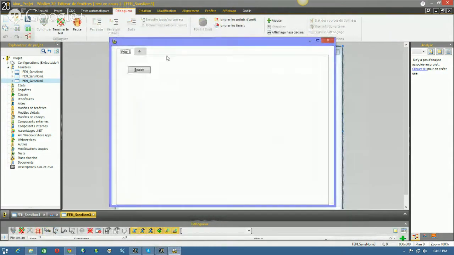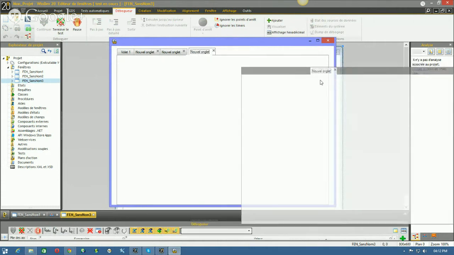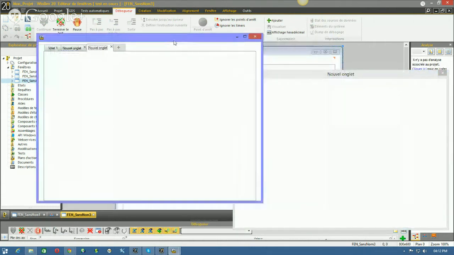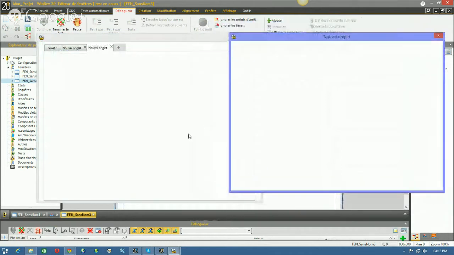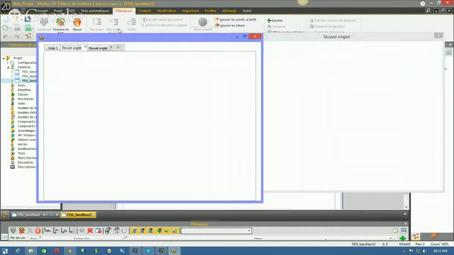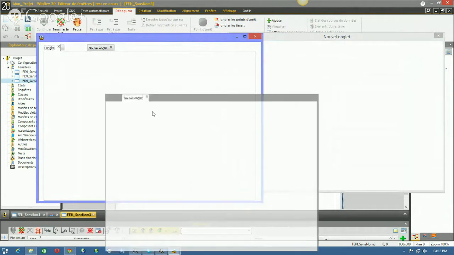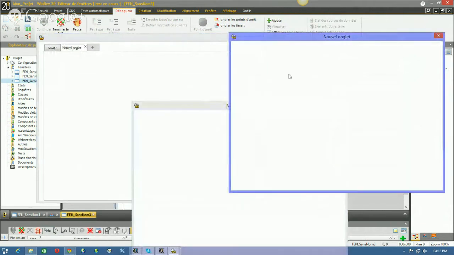Look at this. There is my ability to add tabs, and I can take that tab and drag him off, and it's sitting outside. This is now runtime within my program.